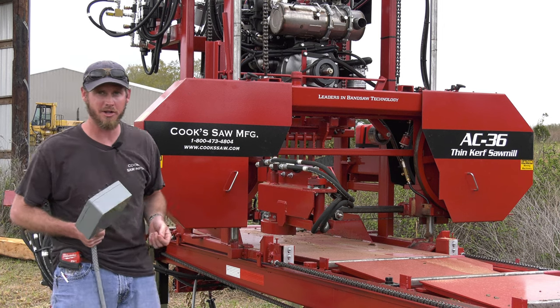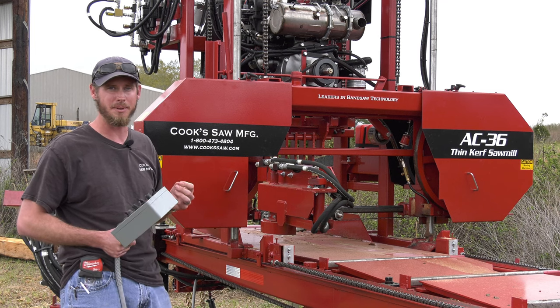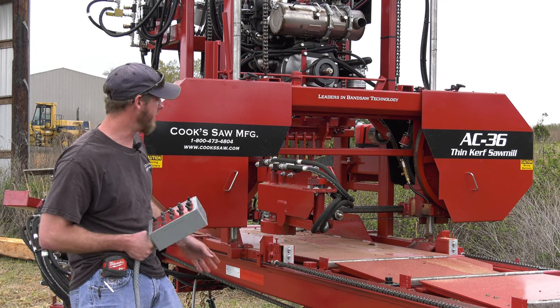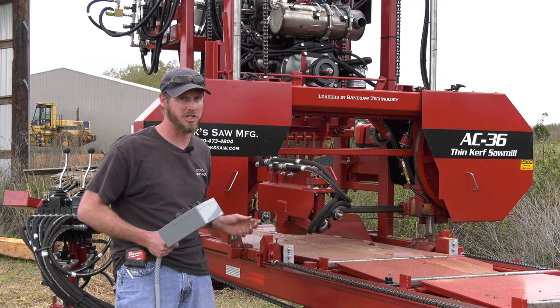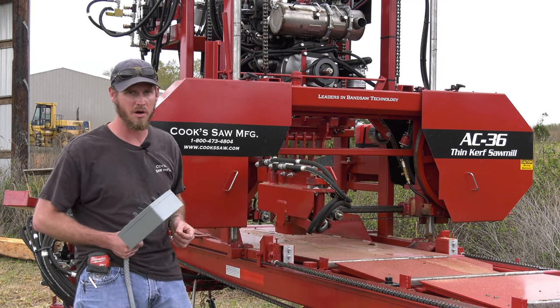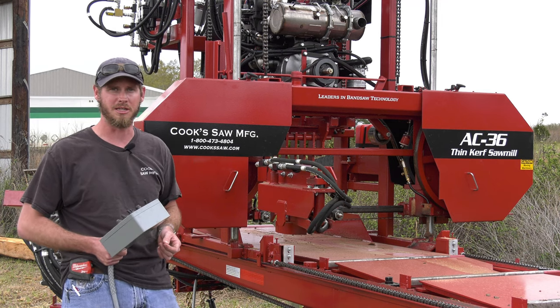So if I've got some heavier bark or lighter bark, I can control how deep it is digging into my wood. And then we have a hydraulic motor that is rotating our blade, and it's just cutting a path. A blade doesn't need to be sharp. It's just scraping any kind of debris off of it to give us a clean path to cut through.